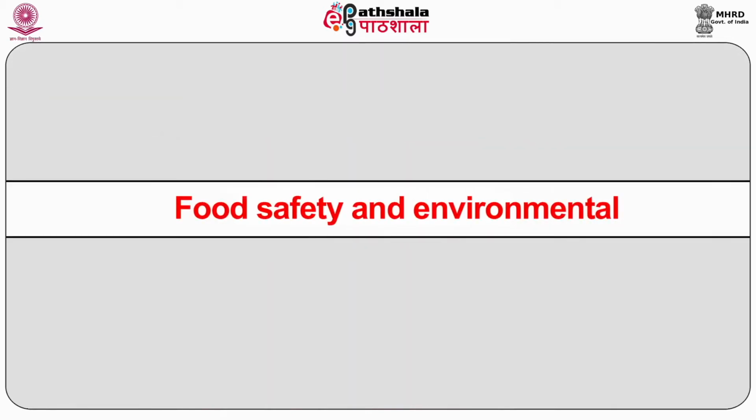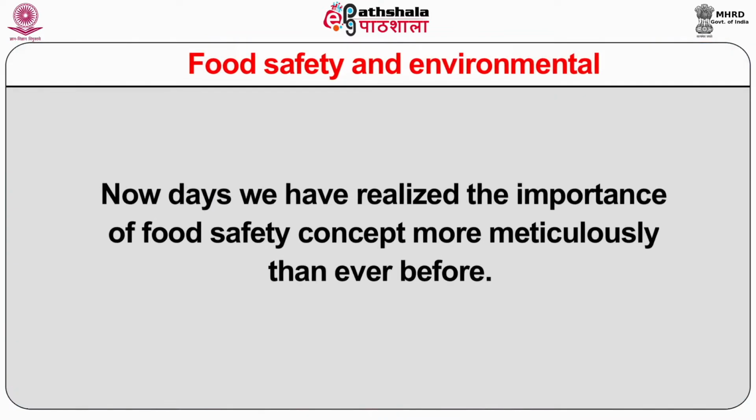Let's begin with the introduction of food safety and environment. Food plays a vital role in our life, and food safety is more important than anything else, as our health is directly influenced by the quality of food we eat and the hygienic level of handling the food items. Nowadays, we have realized the importance of the food safety concept more meticulously than ever before.